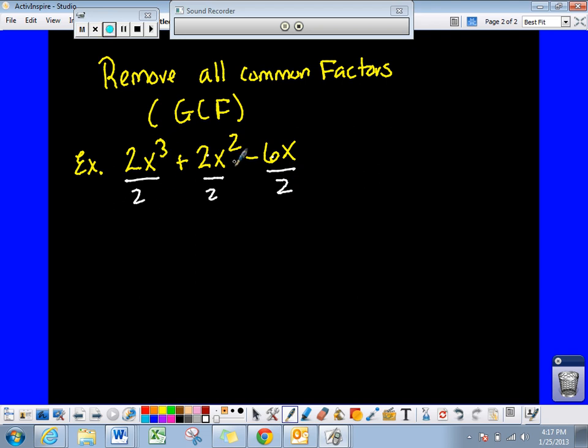But I have an x cubed, an x squared, and an x. So the common is going to be x. So you got to divide by x as well. When you do that, you put the 2x on the outside, and then 2 goes into 2 one time. 3 minus 1 is 2, so you get x to the second. 2 goes into 2, 1. X squared minus 1 is going to give you a plus x, because 2 minus 1 is 1. And remember, all of these have 1, even though we didn't see it there. And the last one is going to be 2 can go into 6 3 times. And x minus 1 minus 1 is 0, so you don't have the x anymore.